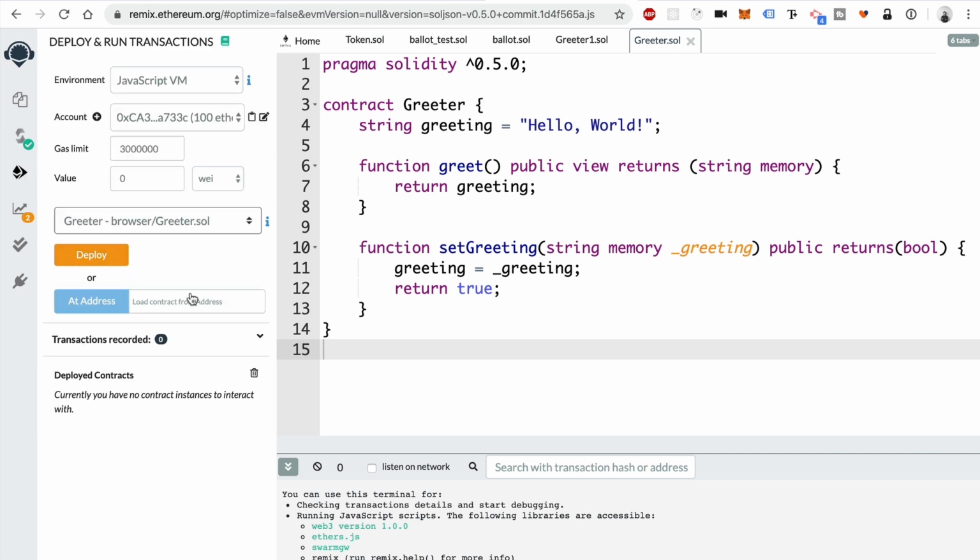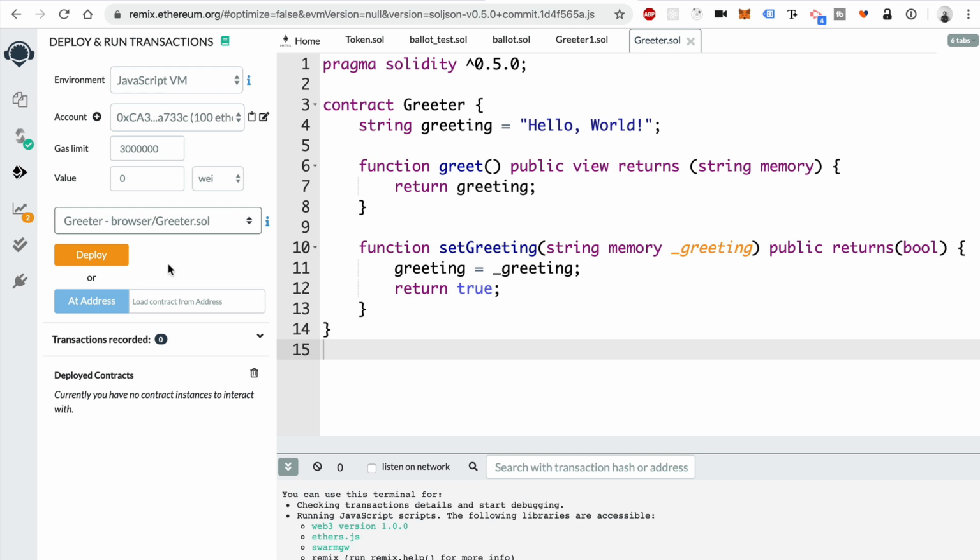So let's go here and let's deploy it. Let's do it inside the browser first. We can actually deploy this just directly in Remix. Click the JavaScript virtual machine. What this basically does is gives you a blockchain inside your browser. You can deploy this greeter smart contract to Remix, essentially, just in your web browser and interact with it. And that's what we're going to do before we try to put it on our computer.